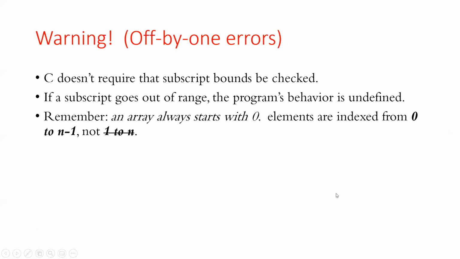Okay. There are some warnings and errors that we have to watch out for. C doesn't require that subscript bounds be checked. If a subscript goes out of range, then the program's behavior is undefined. Remember, an array always starts with 0. Elements are indexed from 0 to n minus 1, and not 1 to n.